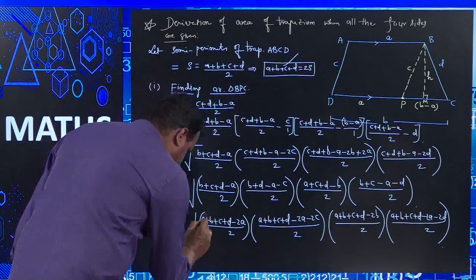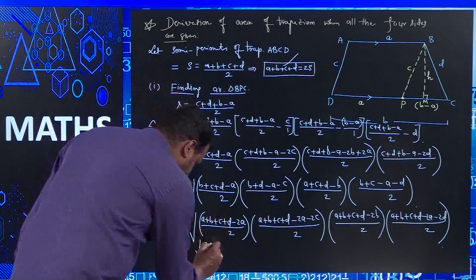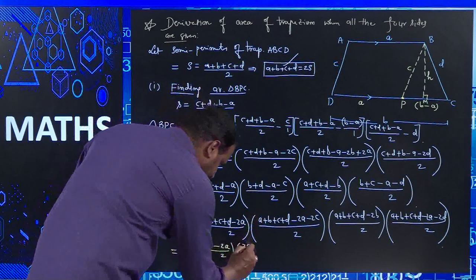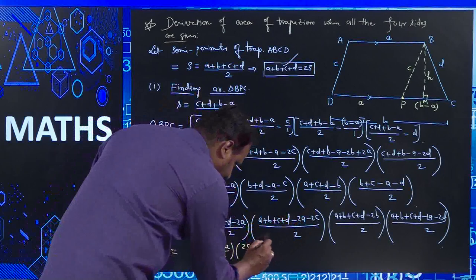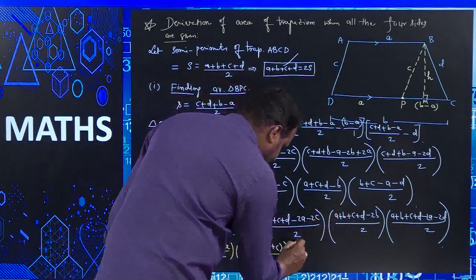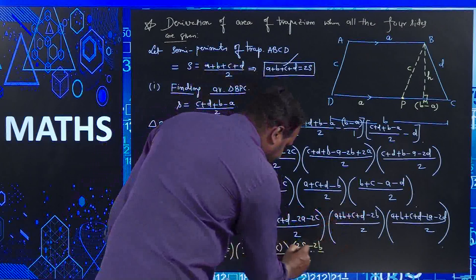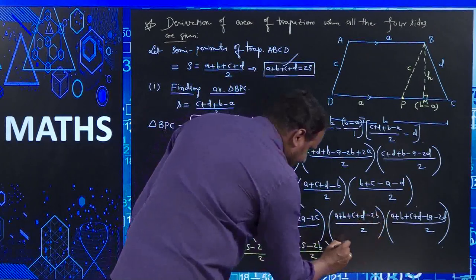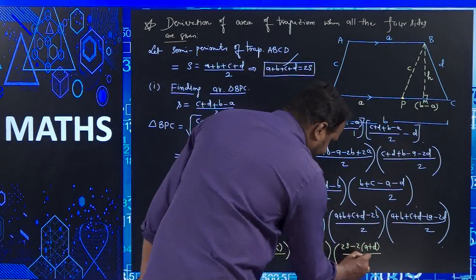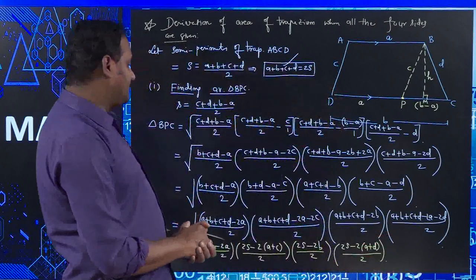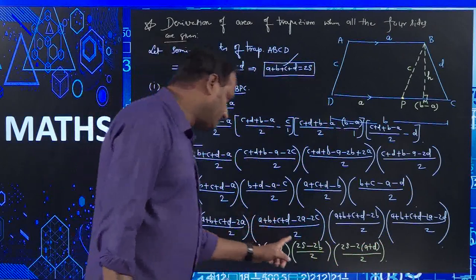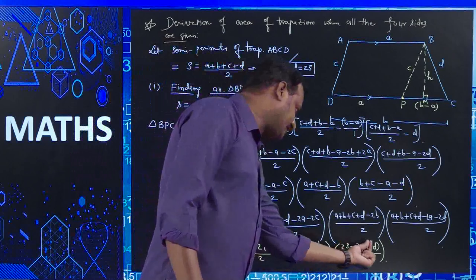So, when you observe that, square root a plus b plus c plus d is equal to 2s minus 2a, whole divided by 2, this is the first term, and here the second term is 2s minus 2a minus 2c. I am taking one minus 2 common, remaining a plus c, whole divided by 2, into here in this term a plus b plus c plus d is equal to 2s minus 2b, whole divided by 2, into here in this term a plus b plus c plus d is 2s minus, when you take one 2 common here, minus 2 times a plus d, whole divided by 2, right. See, finally, what we got here: 2s minus 2a divided by 2, into 2s minus of a plus c divided by 2, into 2s minus 2b divided by 2, 2s minus 2 times a plus d divided by 2.